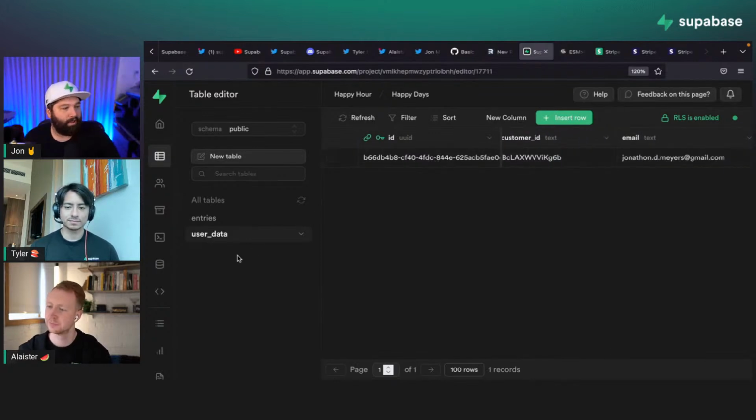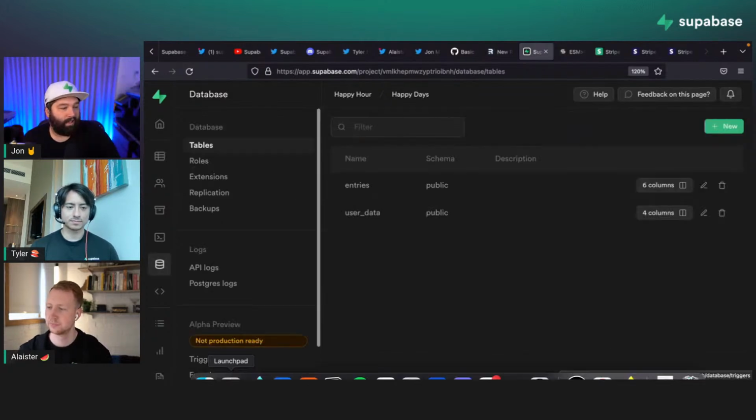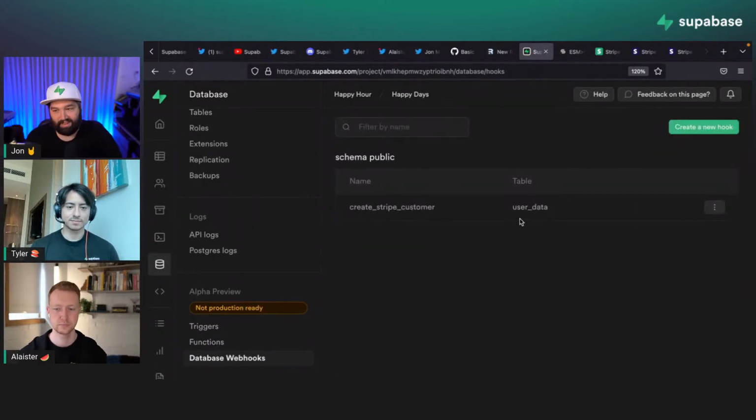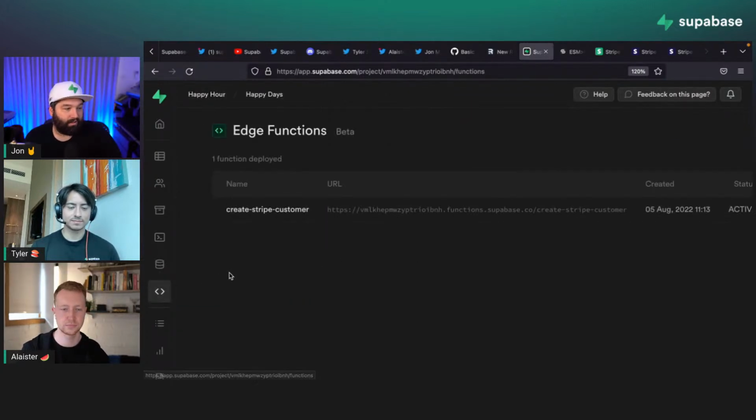And then we are using our new fancily named database webhooks to listen to inserts on that user_data table. Anytime we get a new user inserted, we want to call our Edge Function endpoint. So it's calling this URL and passing across who our user is.